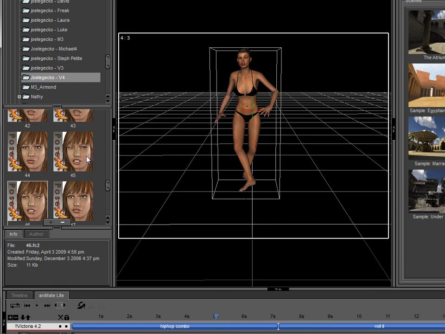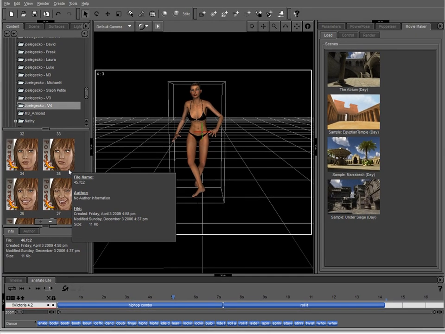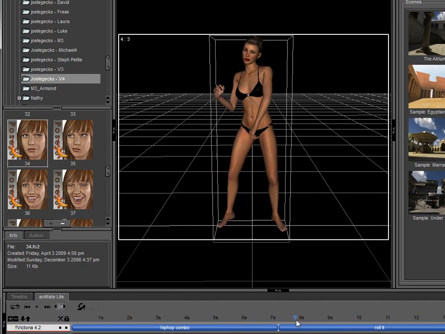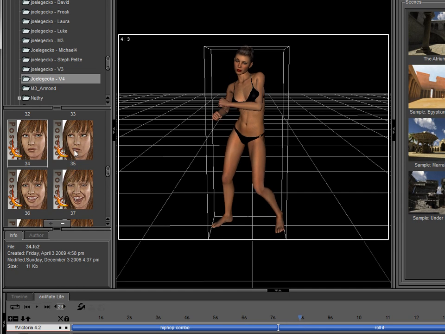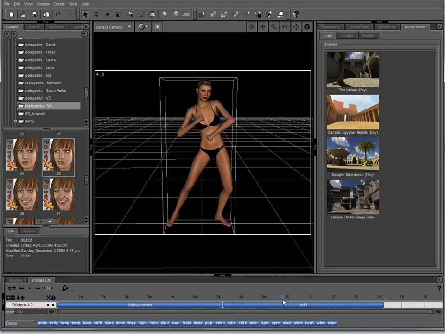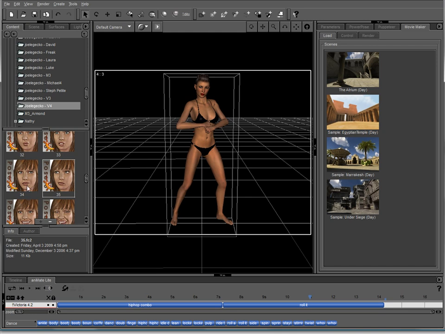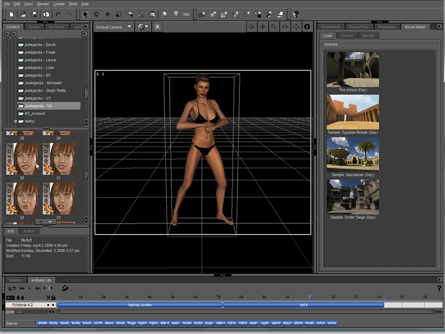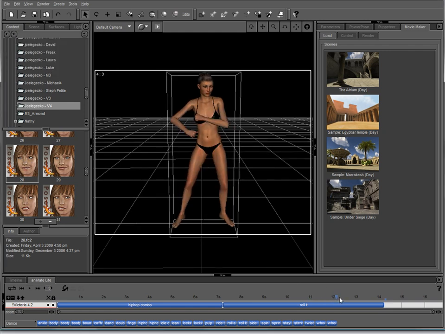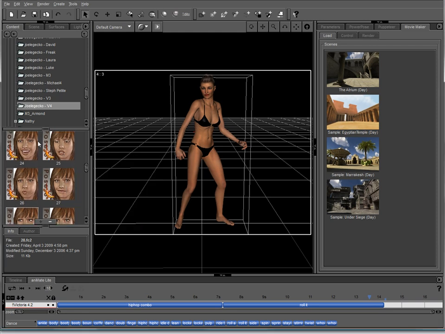And again, I'm not being real picky here. Obviously, for finished work, you want to put a lot more thought into this. But I'm just showing you that simply layering some facial expressions over these dance animations makes a big difference in how your character is going to look, and in the sheer believability. Even dumb, randomly selected expressions like this make it look a lot more realistic and lifelike than just leaving the default face. You always want to get the details, right?